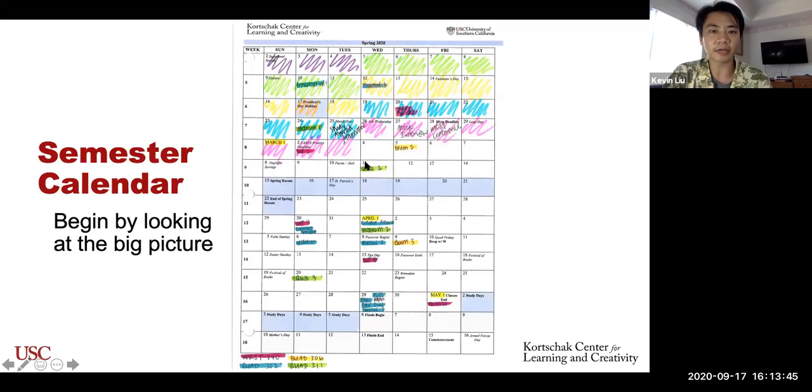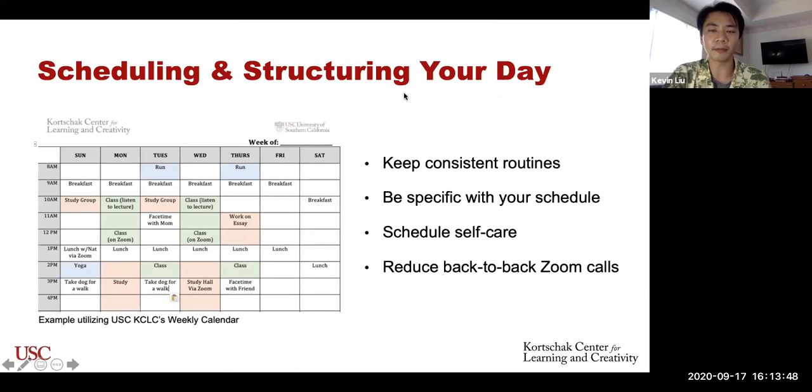All right. And next we have structuring your week, right? Structuring your day or your week, so you want to be consistent with what your week looks like. One thing to do is to put down all your classes onto your week, to have a designated time when, oh, this time I'm going to be doing chemistry class, right? This time will be English class, right? That way, when you put in those consistent times, you can find other times you can use to study or to take a break or to exercise or something, right? Or to hang out with friends on Zoom.